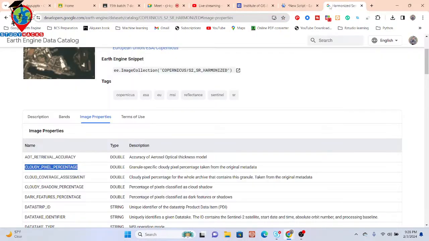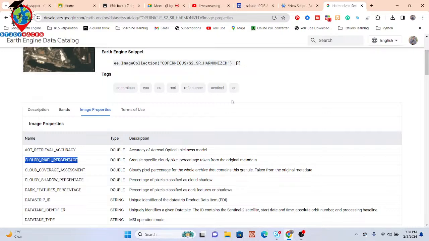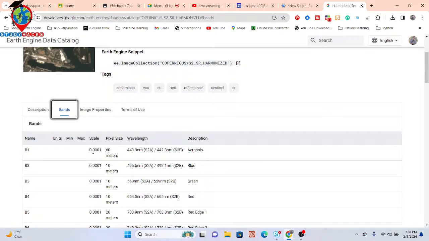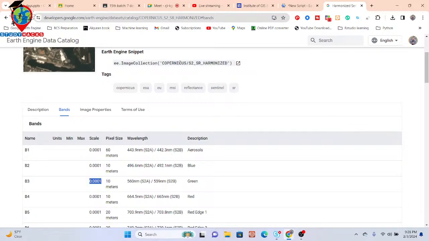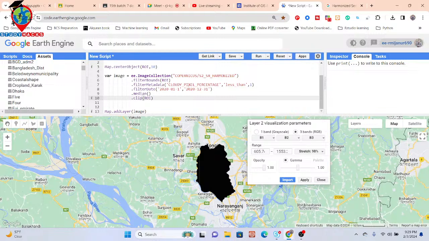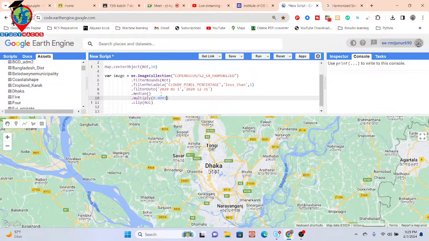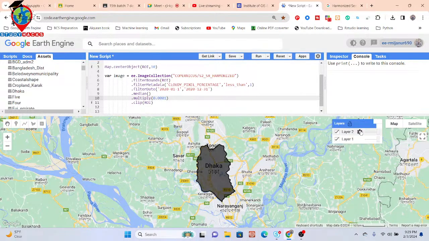For that, I can see they already provide some band scale. All of those bands have the same scale. You can see 0.0001. So I simply copy these things from here, because all of those have the same scale value, and I put here a function to multiply this value. Now we can get the proper spectra value range. Now it will work, and I check it from here.